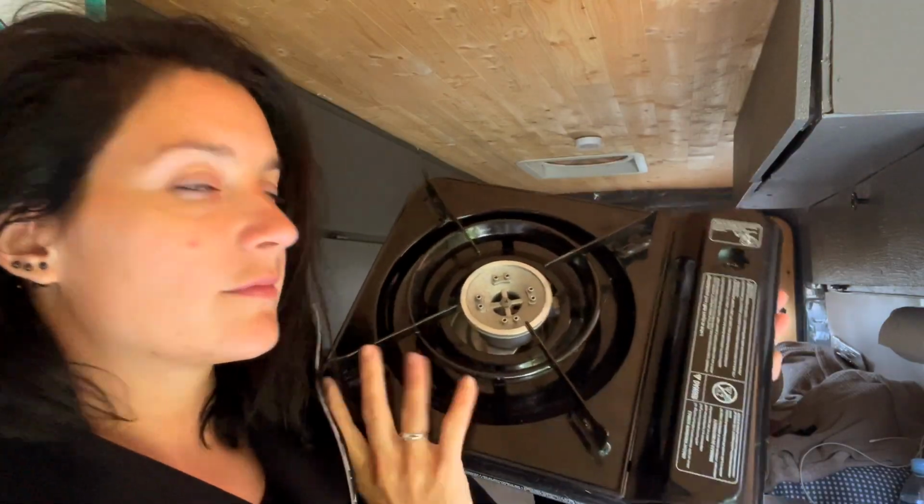And then my second option is this propane one burner stovetop. And for this, I only have one item, a pan. I use this as a pan and a pot. So this is the only thing I have for cooking. So when I say I have a tiny kitchen, I really mean a tiny kitchen.